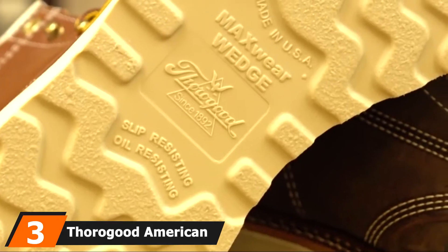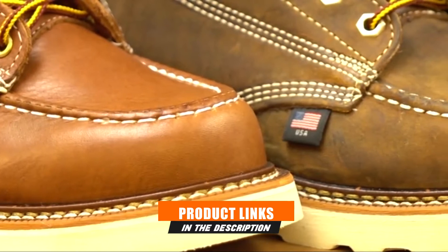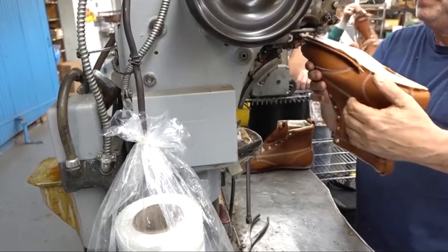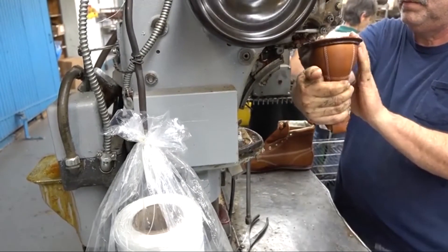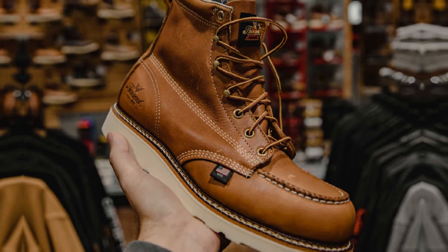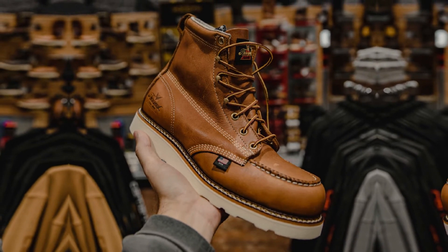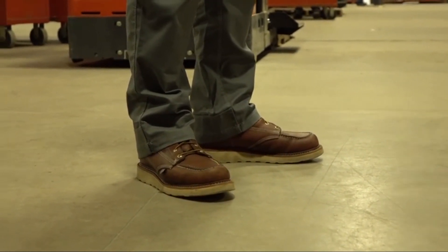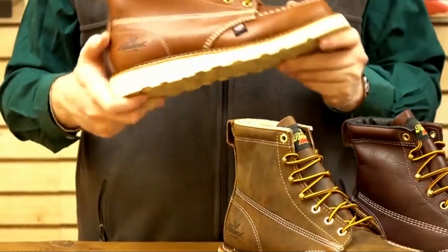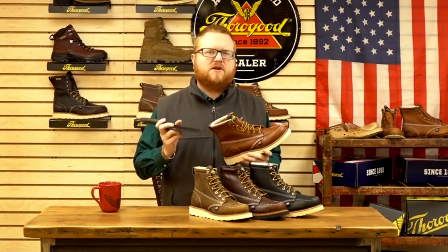The number three position is held by Thorogood American Heritage Mock Toe Summer Work Boots. In terms of comfort, these Thorogood work boots come with a chondral vamp lining which provides airflow essential for keeping the feet fresh when working under the burning sun. Additionally, these work boots come with removable shock-absorbing footbeds on Poron insoles which maintain the feet constantly cushioned. When your work consists of walking all day on concrete under the blazing sun, you'll want the best traction possible — that's exactly what these Thorogood work boots bring with their PUMA X-wear wedge outsoles that offer perfect traction on all regular and slippery surfaces, keeping the worker safe from nasty injuries.